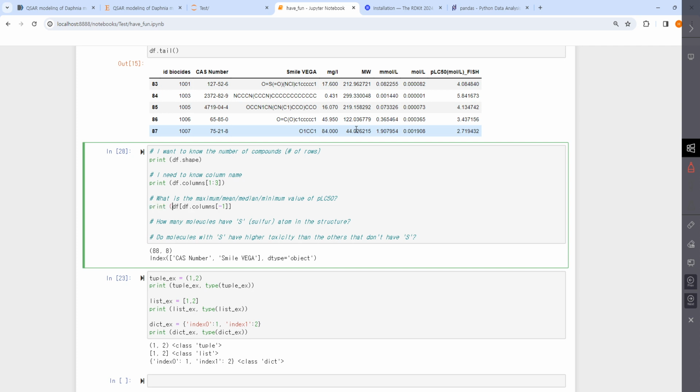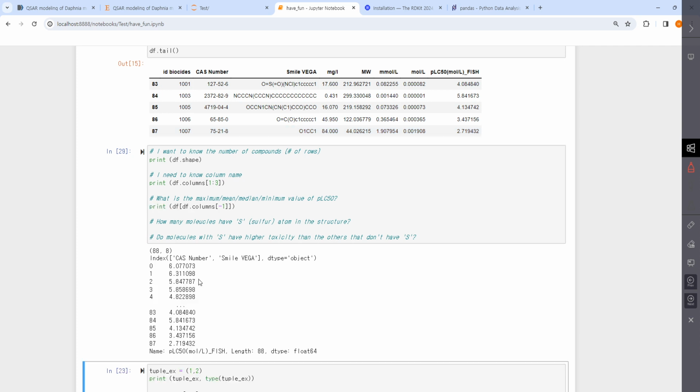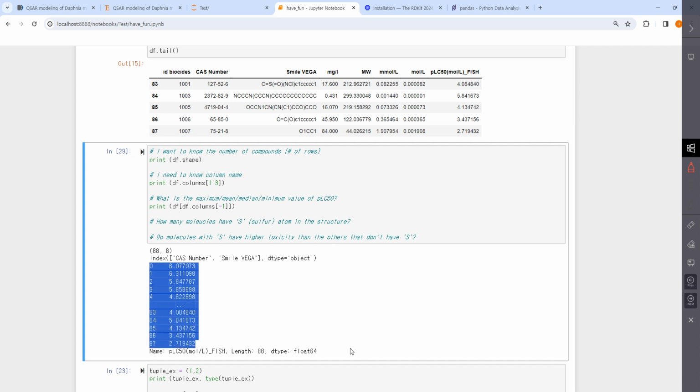So if I use this, then I access this. The first line is coming from this print, the second line from here, and the third is printing this, and it says the column name is this. So I can check if I read the correct column. Then I use the function on this column.